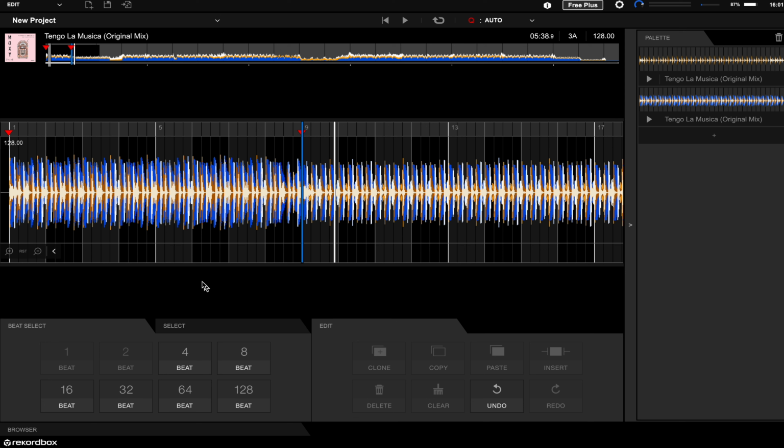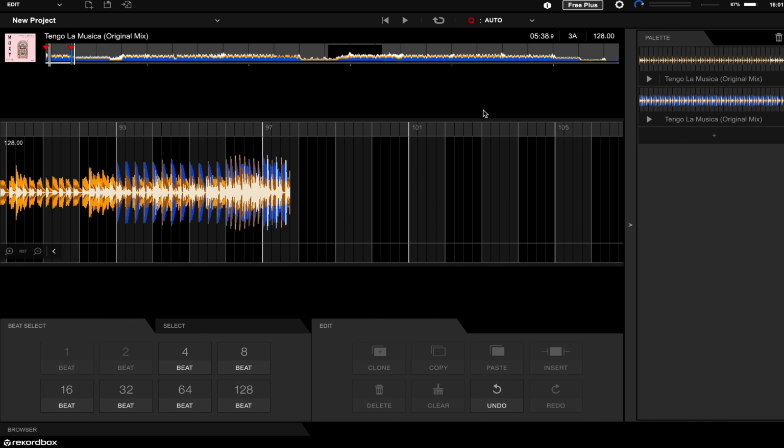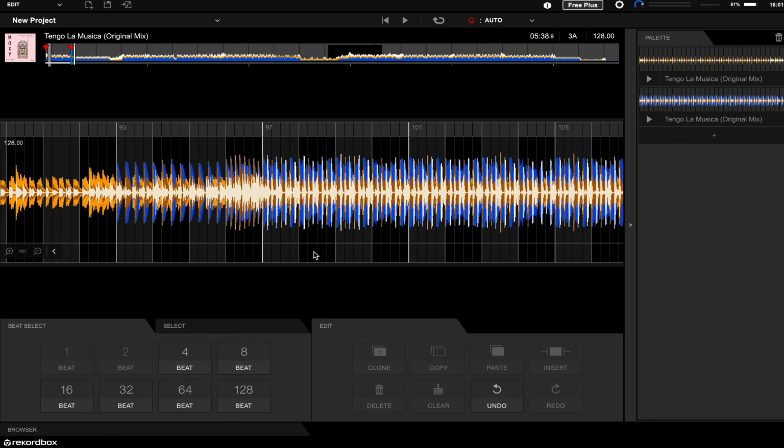So there are just a few ways in which you can use this editor. As I say, that is pretty much it. It is pretty basic. However, it is a great quick tool to make tracks more fitting for your DJ sets. I think it's just a case of playing around with it, having a bit of fun, and seeing what things you can come up with. As I say, it's not a complicated editor by any stretch.